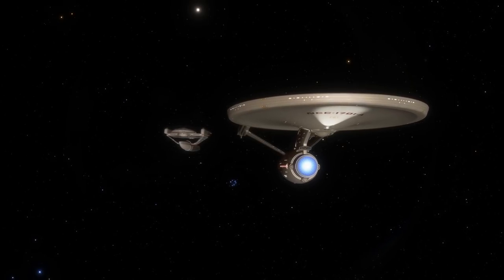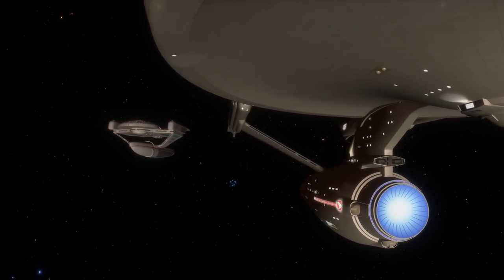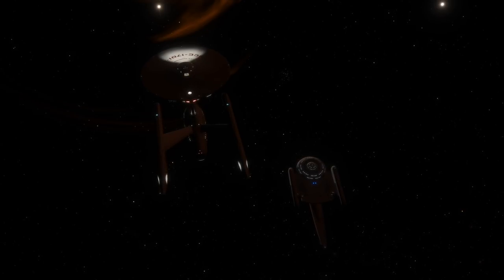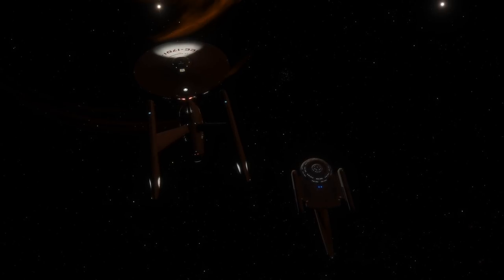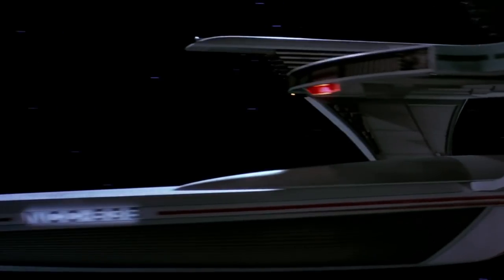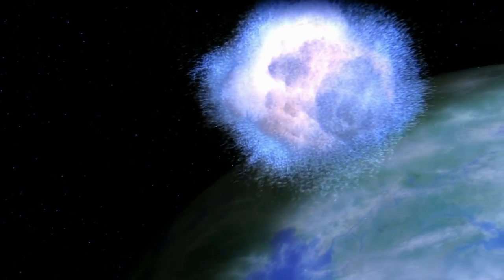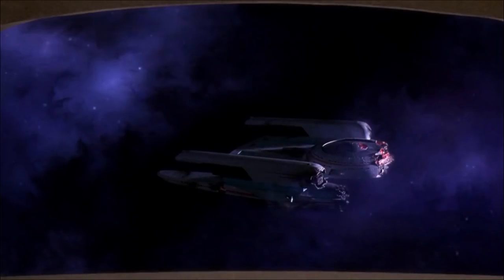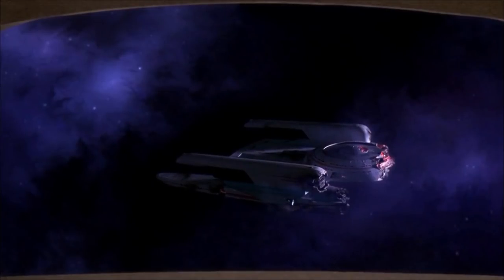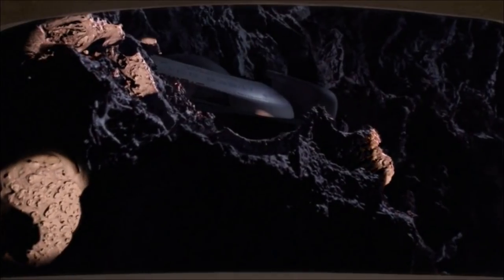The Oberth-class was a huge success overall, lasting far longer as a class than its designers had ever intended. Unfortunately, the Oberth-class would in fact receive a reputation as a deathtrap of sorts by a large chunk of the population within the Federation. Due to the nature of its mission profile, the Oberth-class would see more losses than what was standard for starship classes of the time, leading many officers in Starfleet to look down upon the class. But the truth was the Oberth-class was just as good as any other Starfleet vessel class within its mission profile, causing Starfleet to consider the class one of the best successes of its time.